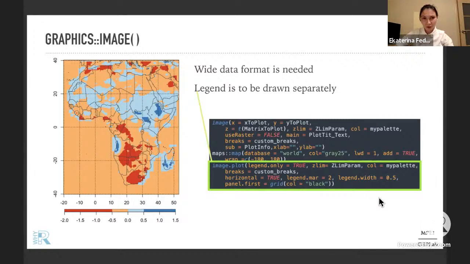The one small drawback is that you need to repeat yourself a little and draw the legend manually. But if you have wide formatted data, image works perfectly for you, but not for your peers, because the picture itself is rasterized. There are a lot of details and it doesn't look appealing enough.